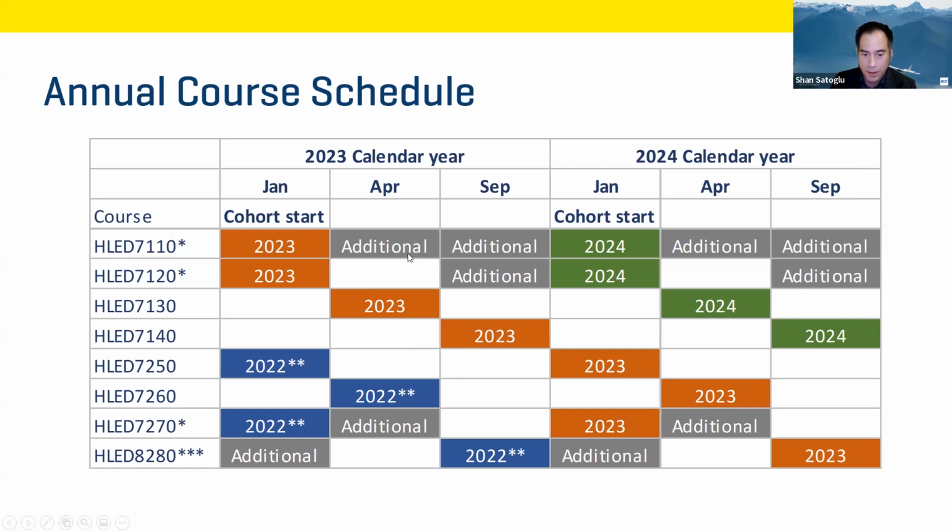But then you could also see that there are these other boxes, these other cells here called additional, and there are these multiple layers of students coming into the program. So this is done on purpose so that if you do have to take time off, or you wanted to study more quickly than the normal schedule, you can actually pick up courses from these other streams to compress your schedule or to lengthen the schedule as needed. So there's quite a bit of flexibility, but by design, the more optimal schedule is a January start date.